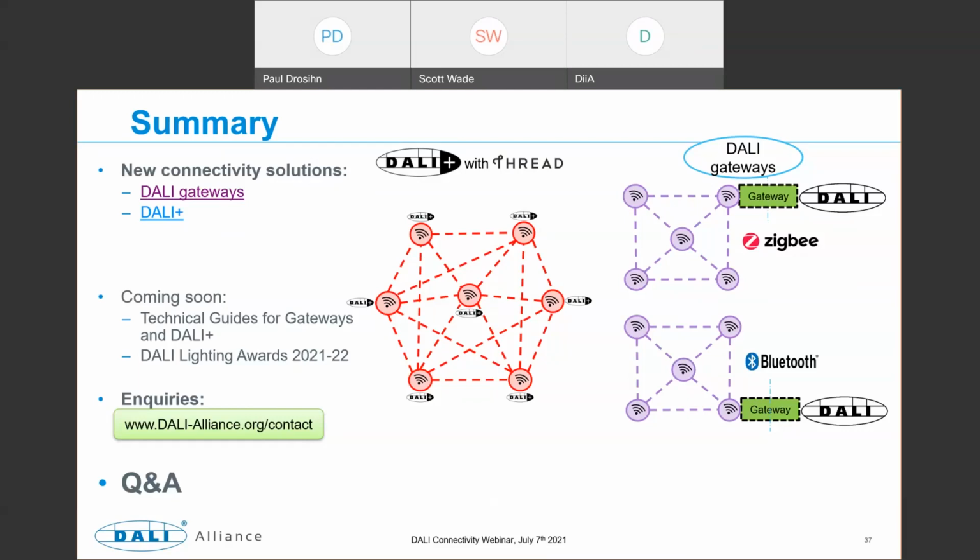Okay, so Scott, a point of clarification. Does DALI Plus support DALI 2? I'm not quite sure of the meaning of the question, but a bridge device would require DALI Plus and DALI 2 certification, because it has both sides. It has a DALI Plus side and a DALI 2, the wired side. So it would get certification for both.